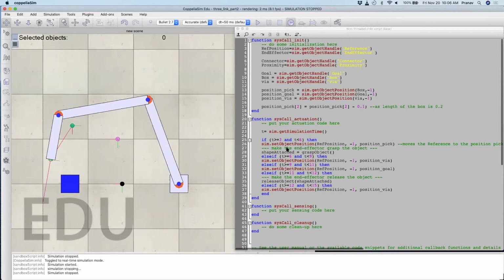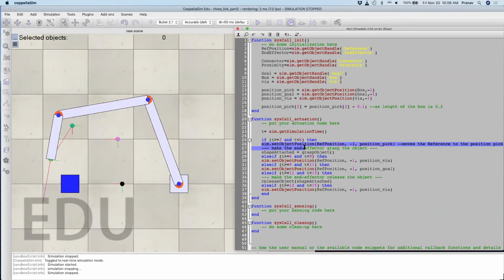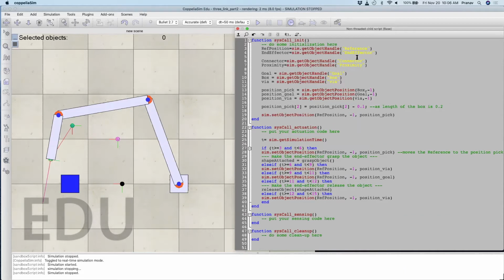This is like a review of what we've done last time. We use this command, set object position, to put the manipulator in the position we want. The initialization function is the one which places the robot at time t equals 0, and this function is called once.